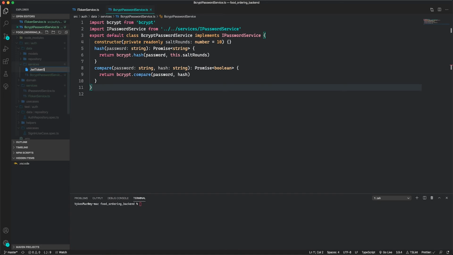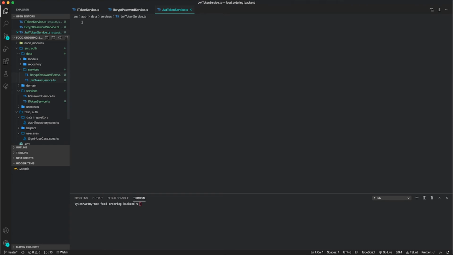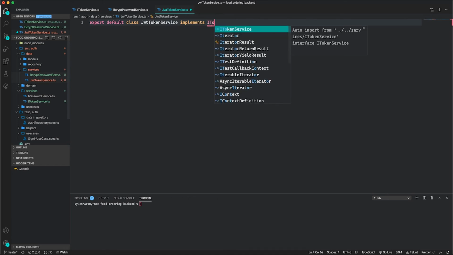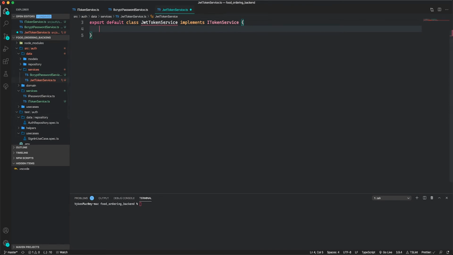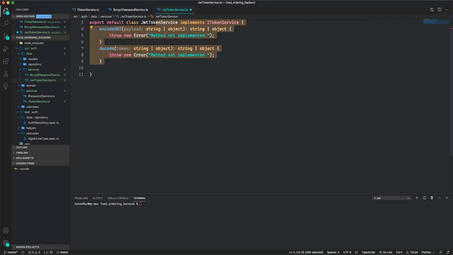So our JWT token service, export default class JWT token service, and this will implement our token service, which has two methods.